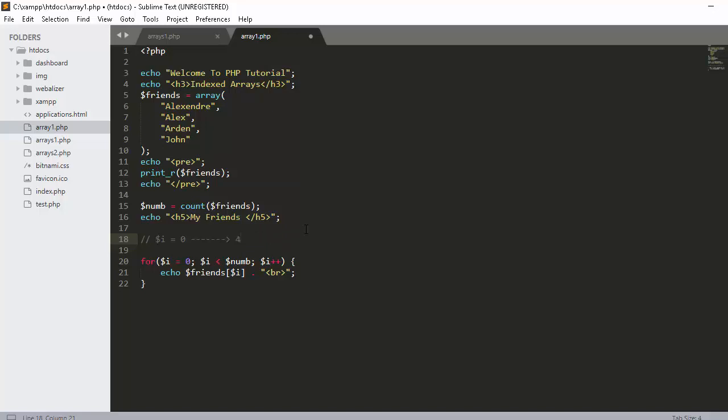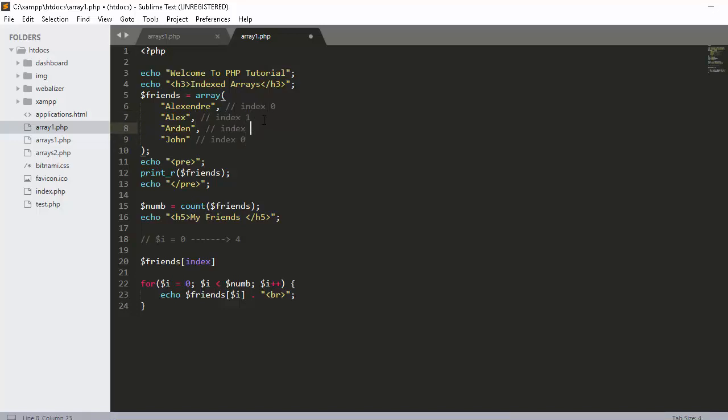So it will be from 0 to 4. Inside I will print friends square brackets and the index number. So this is the index number 0. The second one is the index number 1, and here 2 and 3.